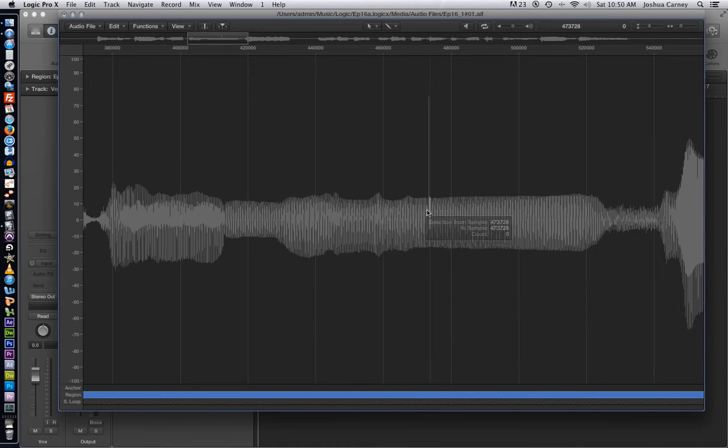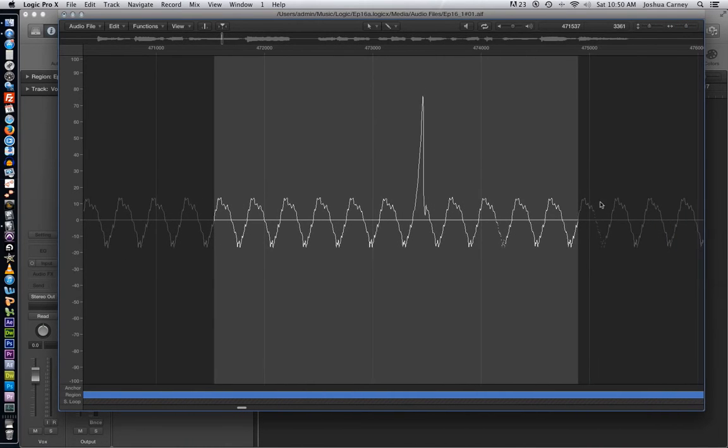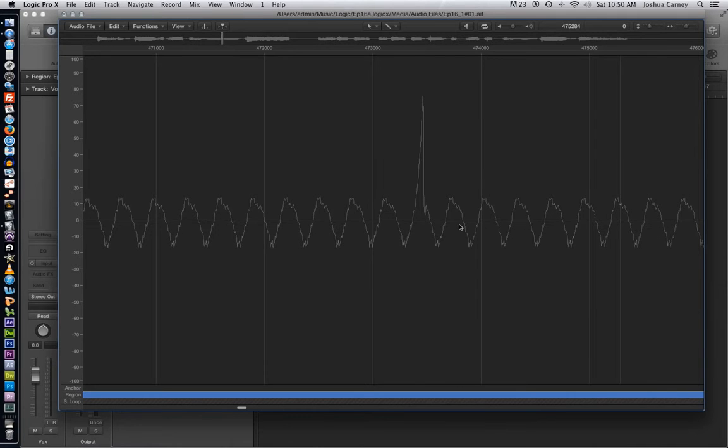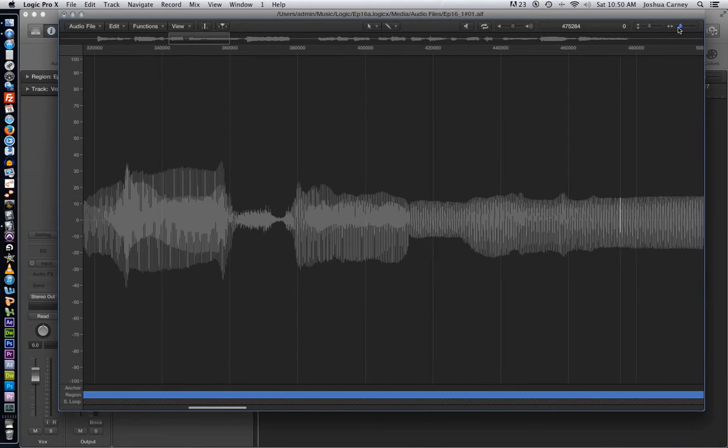So we don't want that in the recording, but maybe we don't have the means to go back and hire this guy back, bring him back into the studio, pay him more to sing this again. So what I'm going to do is zoom in here. And you'll see that essentially his voice is just a fluctuating, repeating voltage. What you can do with the pencil tool is try to just round off that pop in the recording. And so let's see if we can tell that we edited that.